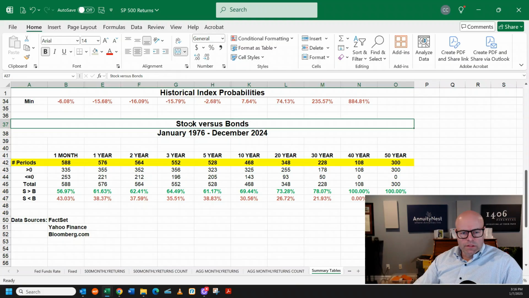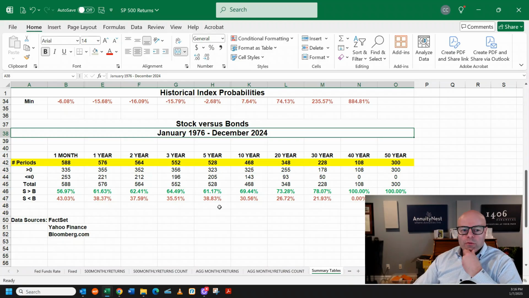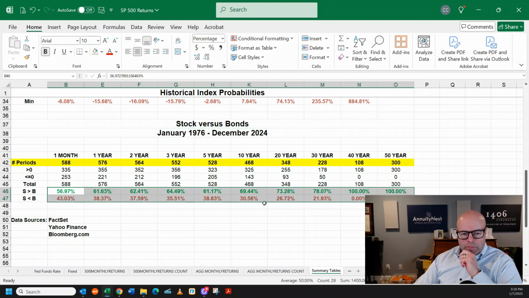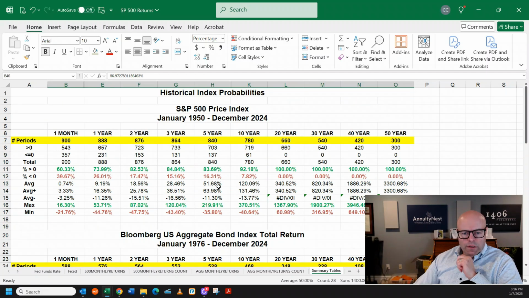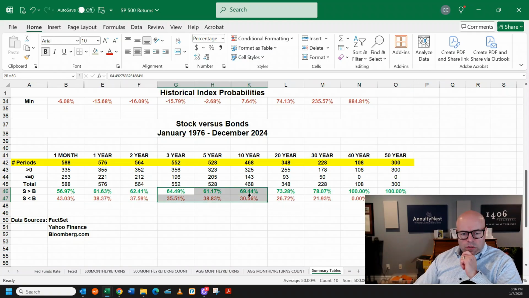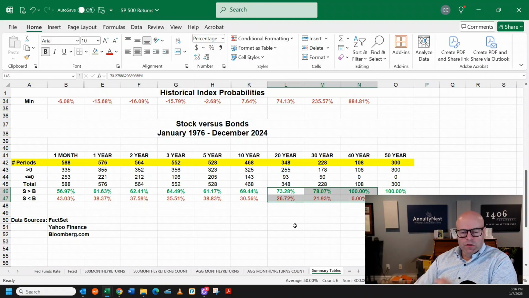And then what I did here is stocks versus bonds. We can only go back to 1976 because you can only use your shortest period. What I just did here was, if stocks have beaten bonds. Now it's versus each other, and over most time periods, 60% of the time in these middle periods, stocks beat bonds. It increases over the years, which just seems likely.